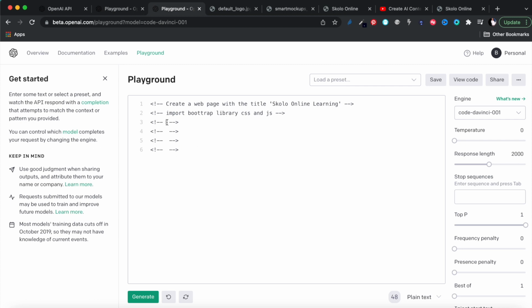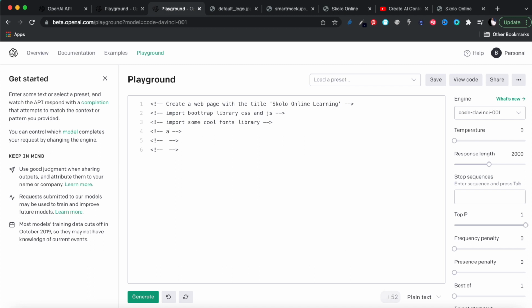All right. Then the next one, let's say I want to import some cool fonts library. Because imagine you really don't know coding, all right? You want to just import some cool fonts library.